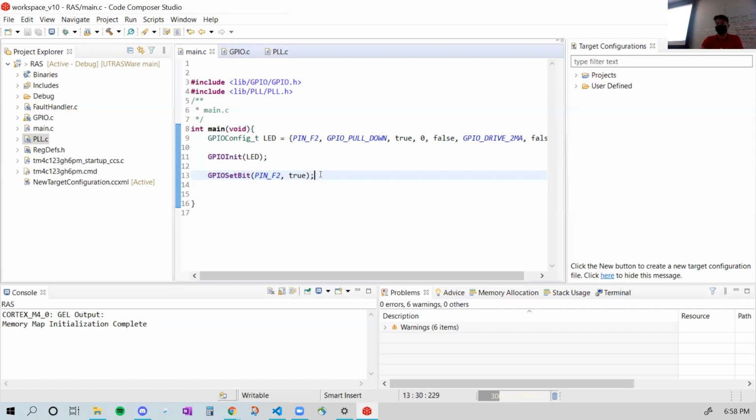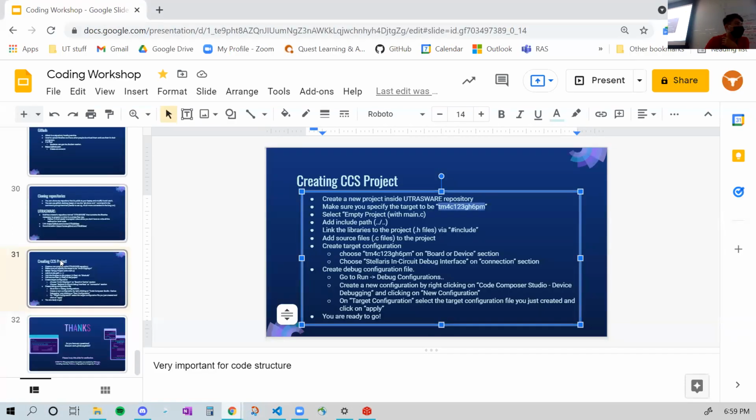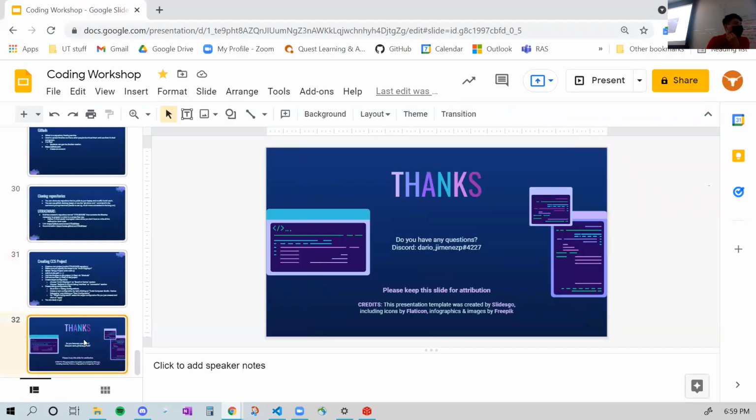So yeah, if you're doing the software for your team, I highly recommend going over all the different libraries that we have. And if you have any question of what something does, just let me know. I have my Discord here at the end.